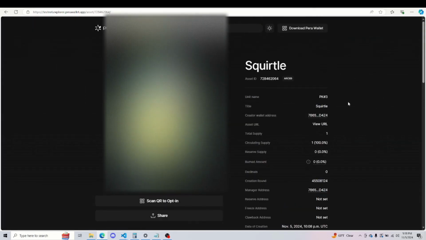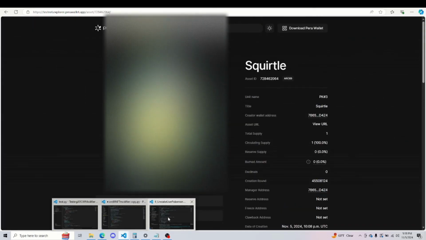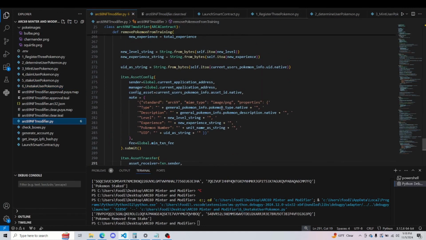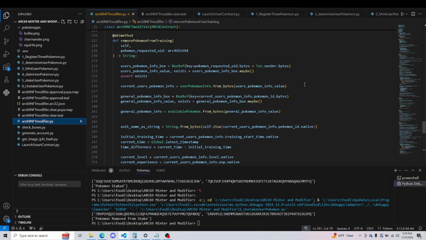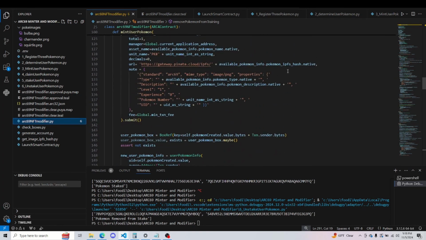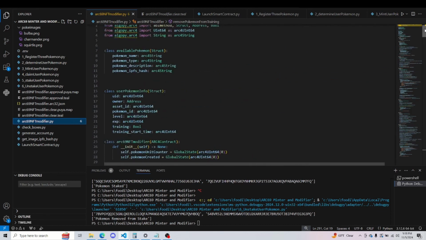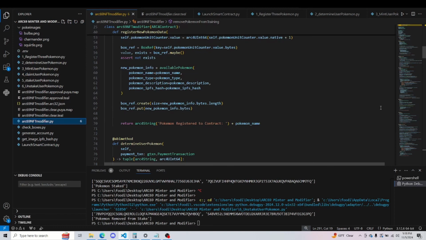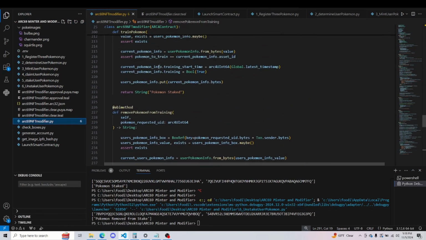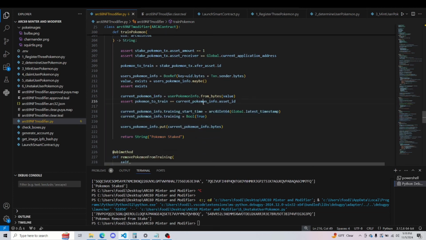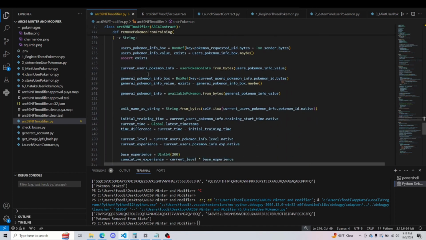And that is the ARC69 modifier. You can adjust this to your liking. Doesn't have to be Pokemon. It could be something else if you have a collection already. You can add this to some sort of game. If you have some sort of game you want to play, you can adjust some of these values. It doesn't have to be staking. You can add battles. That's something I wanted to add, but this video is already a bit long.